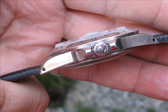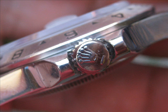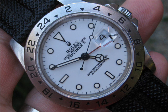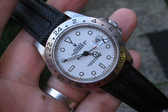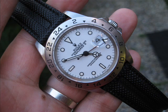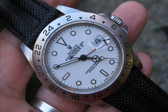I know one particular collector who has a full assortment of steel Rolex sports watches, and the wife thinks he's got one watch, when in fact he's got about 20. In his collection, he's got a 14060 no date sub. He's got the date sub, the 16610. He's got the Sapphire Sea Dweller. He's got the Explorer 2 black dial. He's got the Explorer 1. He's got the GMT with 3 different variations of dials. He's got a Rolex Daytona, and he's also got a steel Datejust.